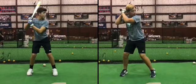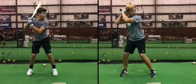Okay, Jackson. So, going over your swing, I think you do some things well. I like your path. Right now it's pretty flat. We could probably get it to be slightly more up through the ball, and we'll adjust that a little bit. But the biggest thing I want to work on with you is getting your body in a better position, get loaded a little bit more so that you can create some more bat speed and some exit speed.